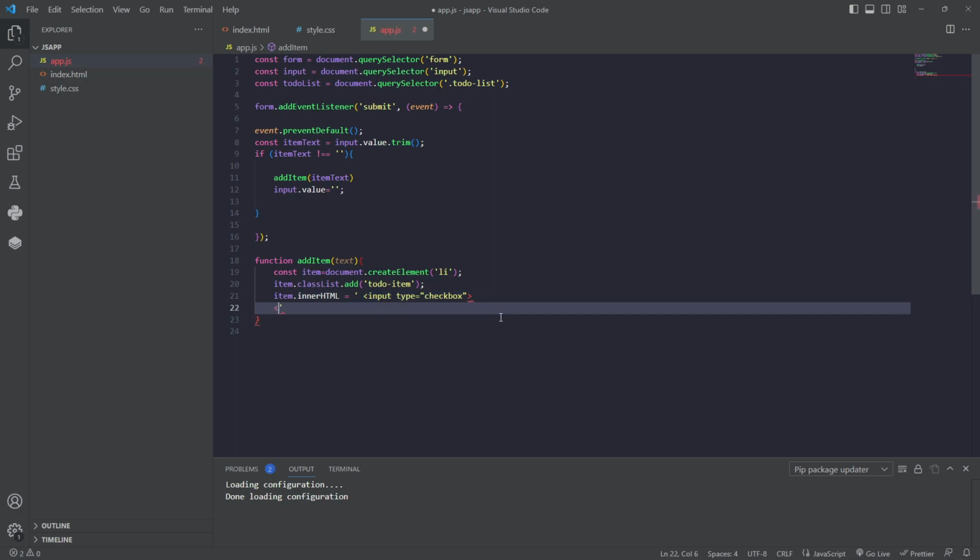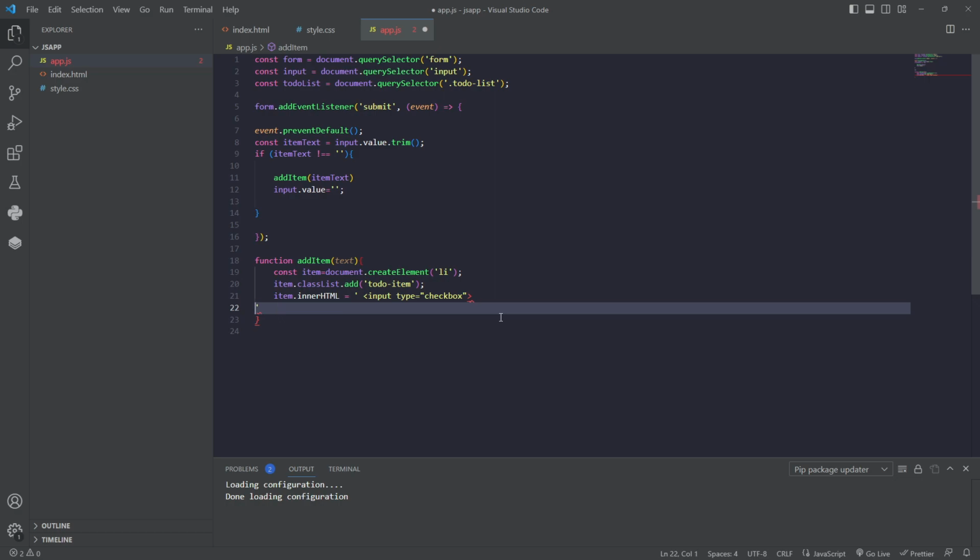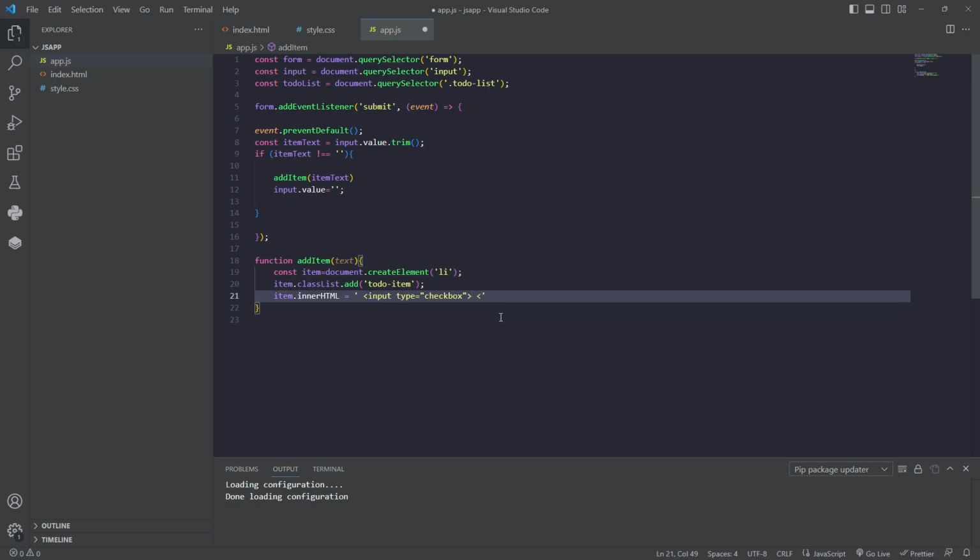And then we're going to have a label. Yeah, I'm actually not going to do it like that. Dollar, we're looking for the variable text. And then we want to close that label.